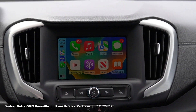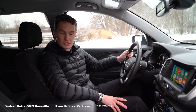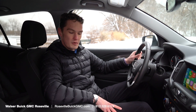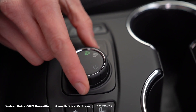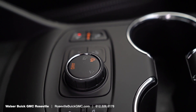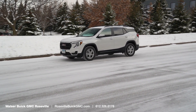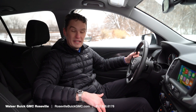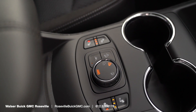I do keep a cable in here to charge my phone, which is really nice — it's kind of a necessity now to keep your phone charged. Coming down here, this is your all-wheel drive control. This is a front-wheel drive vehicle, but I do have the option to turn it into an all-wheel drive vehicle, which is super nice. The all-wheel drive in the snow is phenomenal. Also down here, I have my heated seats — they turn on with my remote start, which is fantastic in this weather.